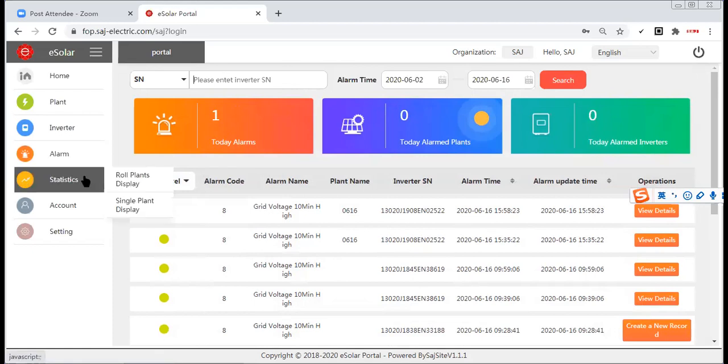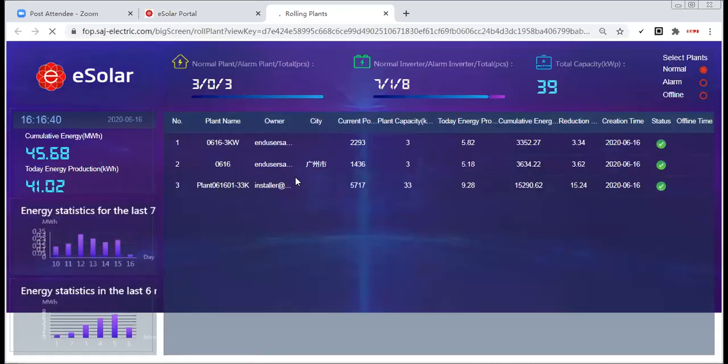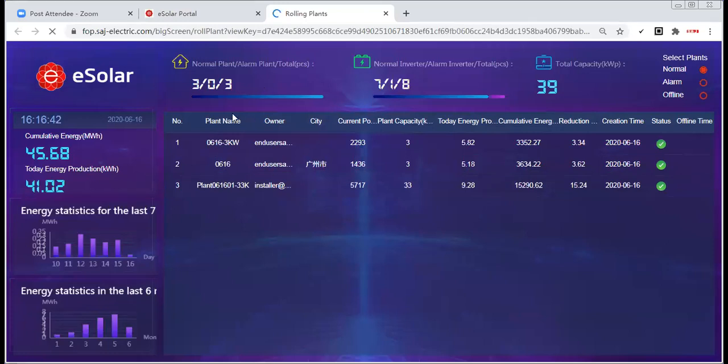Okay, next, here we have a function which we call the role plan display, which means if you have a big screen for reference to the end user or installer, here we can go through all the plans we have done in this distributor account.